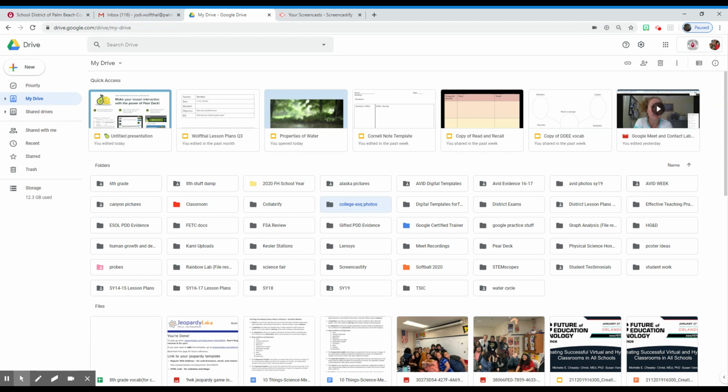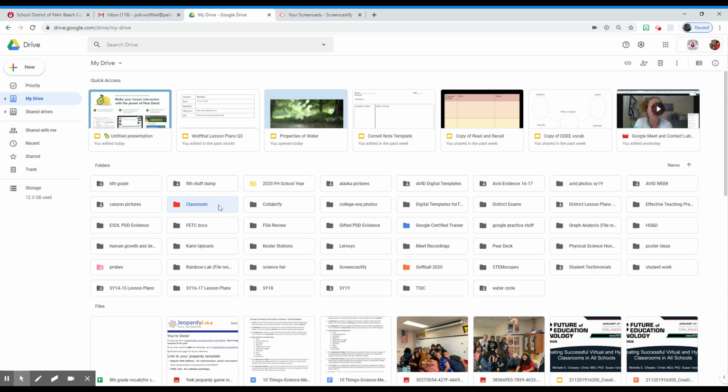Today I'm going to talk about Google Drive, particularly how it relates to Classroom. The question that I got today was whether or not I would suggest making Google Classrooms for each individual period, or put all of my biology students together and then maybe all of my life science students together. All my classrooms are already set up period by period, so I'm going to keep them that way. Honestly, I would choose to set them up that way as well. And this is the reason.